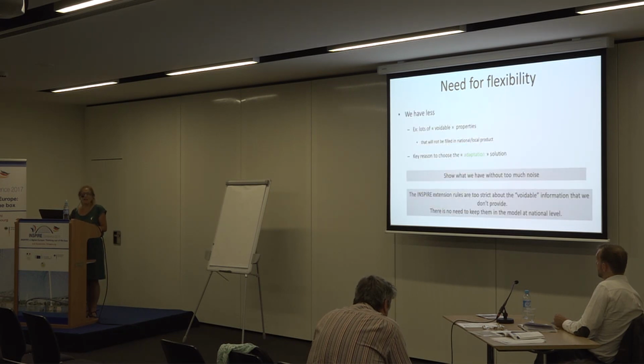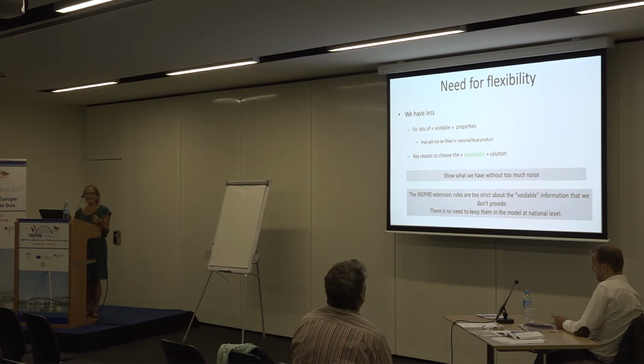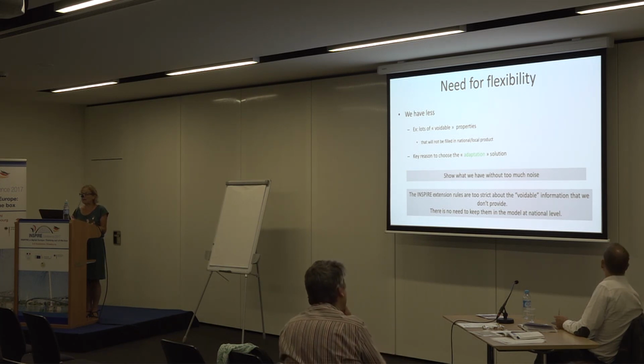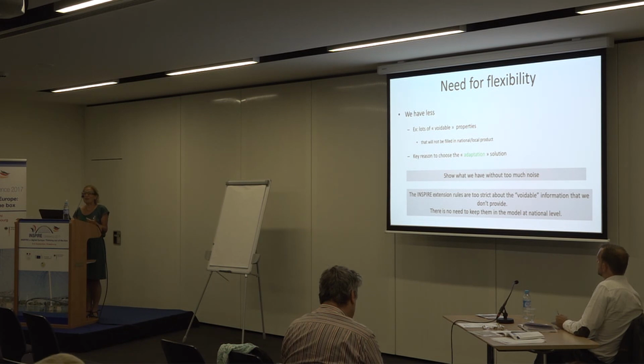But sometimes we have more, and sometimes also we have less. For instance, in INSPIRE, there are lots of these voidable attributes, or even feature types in a way. If you don't have them, there is no obligation of new data capture. So there are lots of this voidable stuff that is not going to be filled at national or local product level. And it was in a way a key reason why many of us chose the adaptation solution.